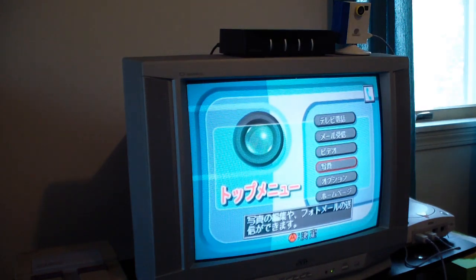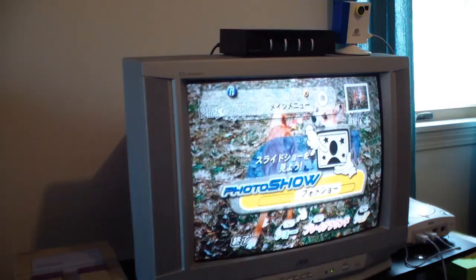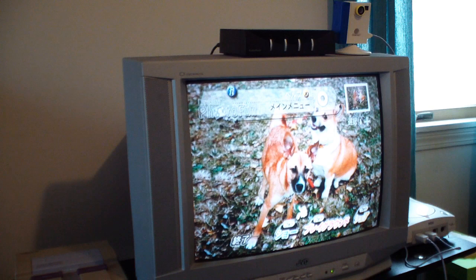Back at the main menu, the option below the video recorder is the photo editor. Here we are in the photo editing software called Dream Photo Fun — you can do quite a few different things to manipulate photos, including a slideshow, sending photos to people, and it's actually powered by Adobe Photoshop, which is pretty cool. I couldn't actually figure out how to take pictures with the DreamEye since the included batteries kept beeping and wouldn't work, so I'm using the stock photos to demonstrate.